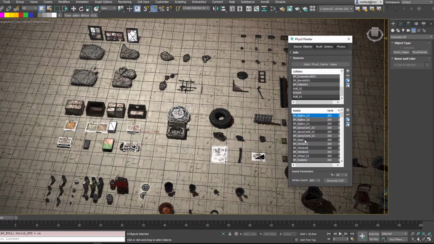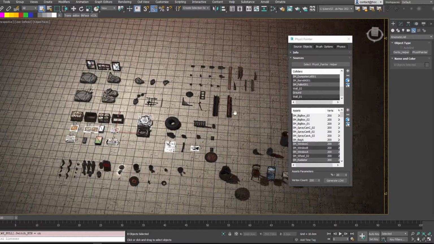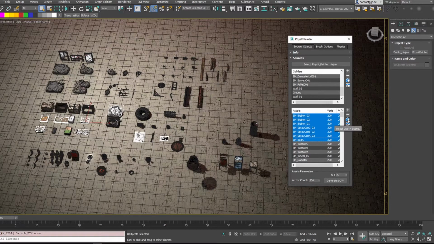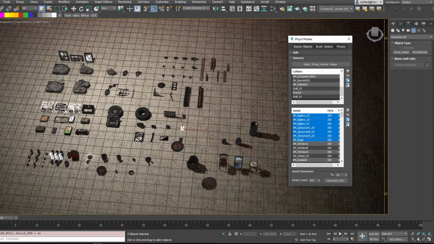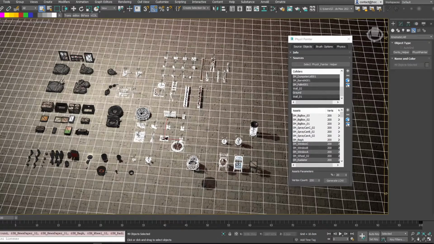You saw that I just used these two options, so this is super handy. For example, if I select these assets in my list, I would like to know which ones are selected from the list, but in my scene. So I will just press this button, select list to scene, and it's going to select the assets here. And what if I have some assets selected here and I would like to see which ones are in the list?